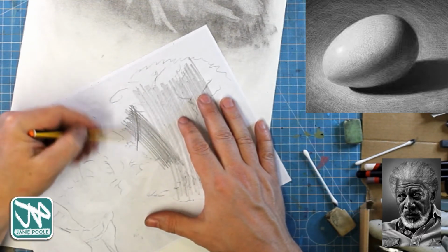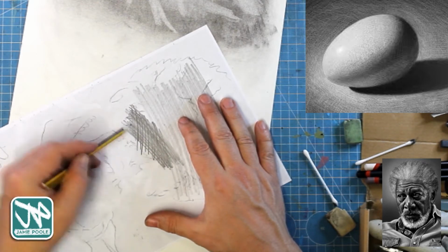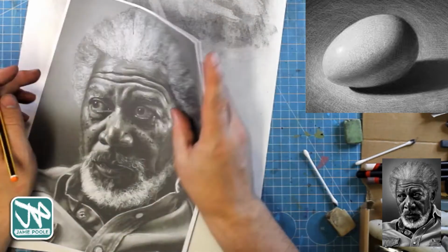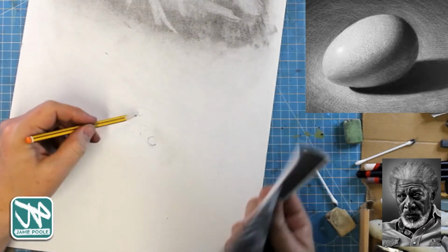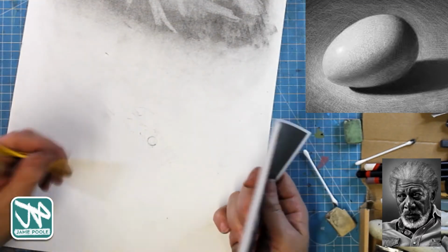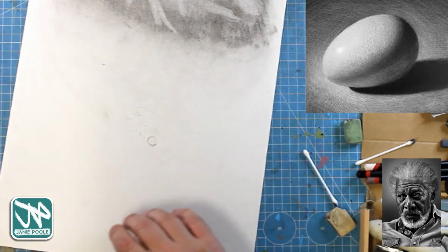So the softer the pencil for this, the better. And then if you turn it over and go over it, you can see, well, you can't see it on there, but you can just about see a very faint outline. So it's a very quick way of getting your portrait transferred.